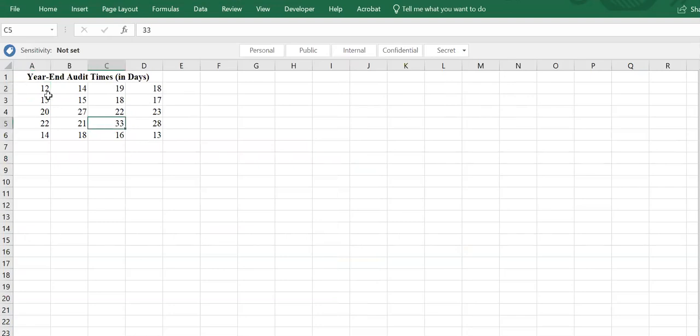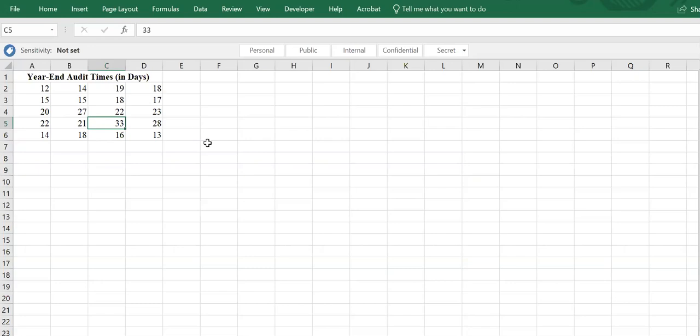We have integer numbers between 12 and 33. And we have to make different groups, or bins, as we call them for quantitative data. We're gonna create a few bins.